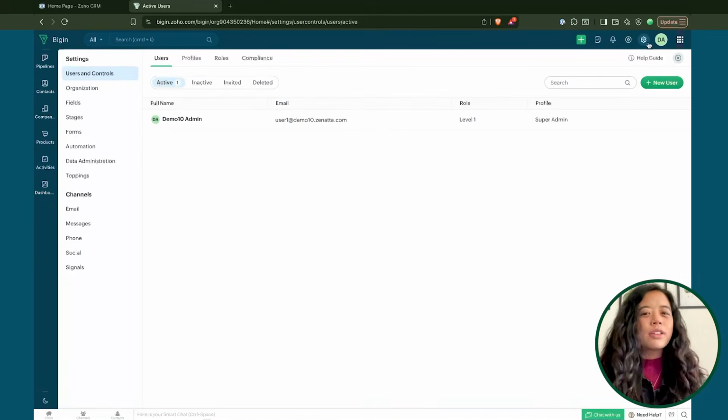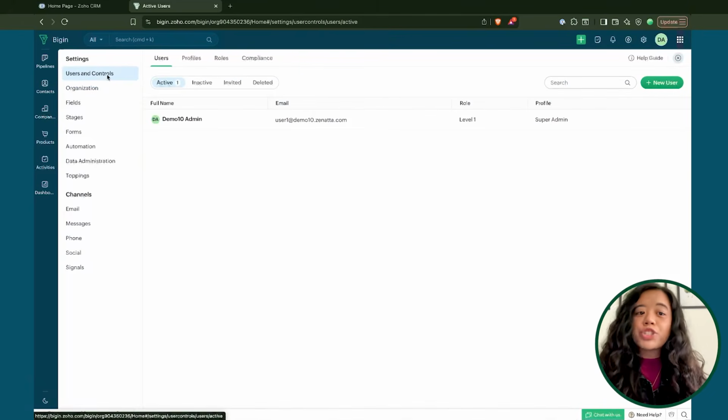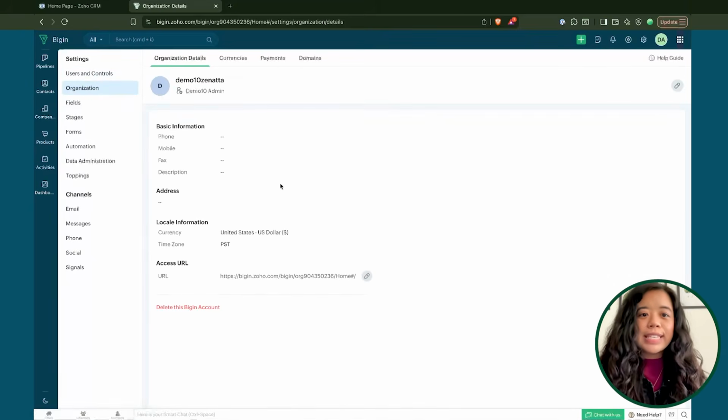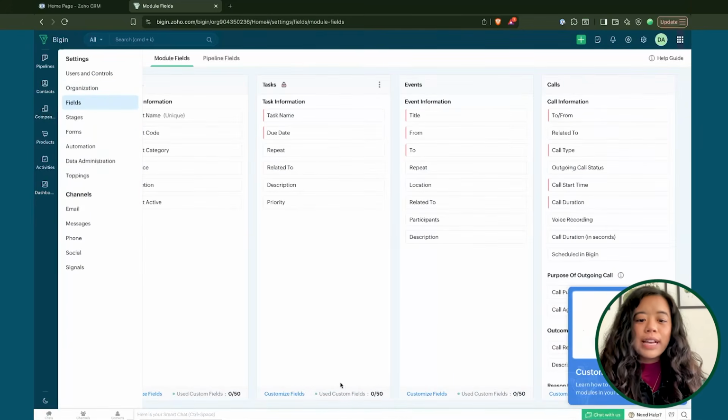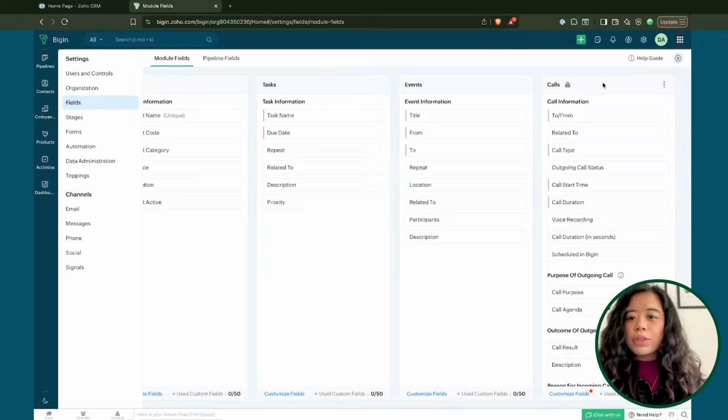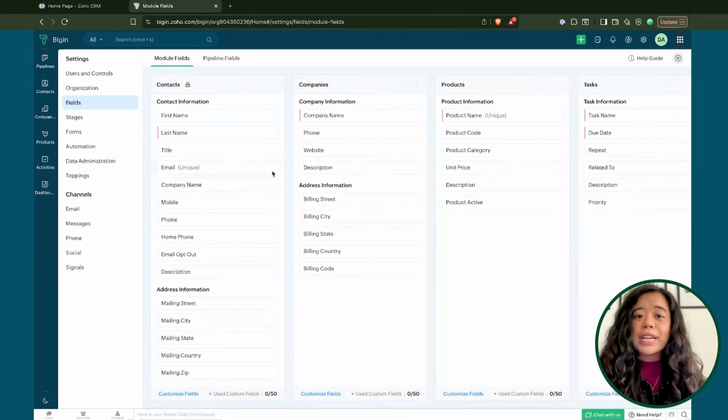And then going a little bit into the setup of Bigin, just to highlight a couple of key differences here. You do have the ability to manage all of the users and the organization details. This specific page will look very, very similar to what we have available inside of Zoho CRM as well. You have all of the fields that are available here. Again, it will show you the custom field limitations down at the bottom. Something right off the bat that is quite noticeable is that you don't have the ability to configure custom modules inside of Bigin. You'll see here, these are all of the modules that are standard and default to the system.